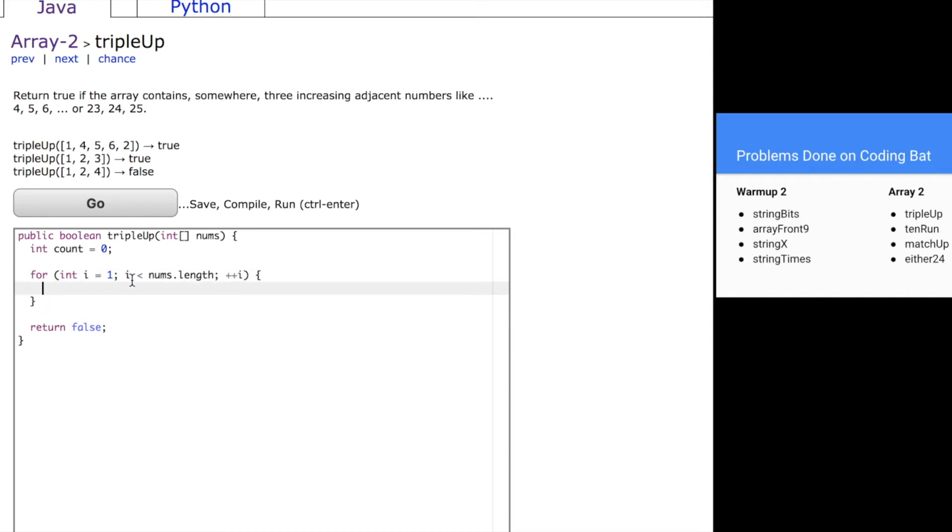So what we want to do is check to see if the one that we're on is one more than the one before it. So if nums at i minus 1 is equal to nums at i plus 1, then we want the plus plus count, else count equals 0.